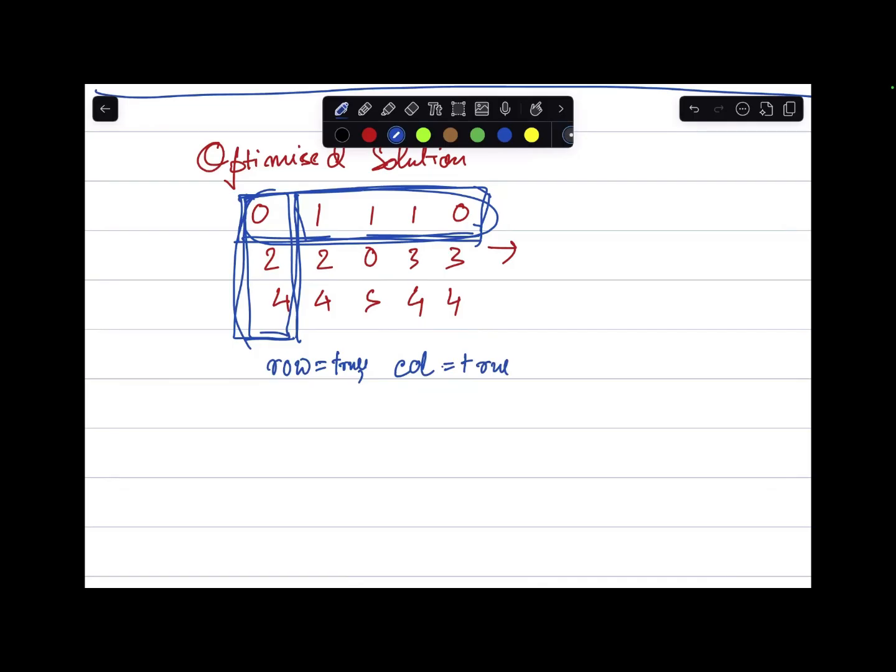So we will be iterating through the entire matrix. Since I encounter a 0 here, this row value is changed to true. Now I encounter a 1, no change, 1, no change, again 0, this row is again changed to true. For 2 there is no change. I encounter a 2 now, no change. I encounter a 0 now. I change this to 0 and I change this to 0, right? I encounter a 3, no change. 4, no change. 5, no change. 4, no change. 4, no change. So one set of iteration is complete.